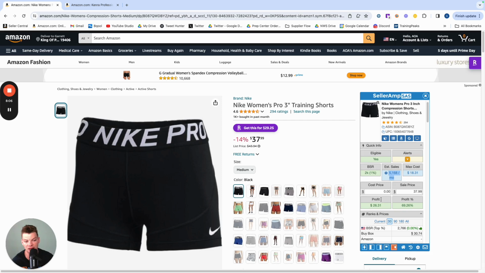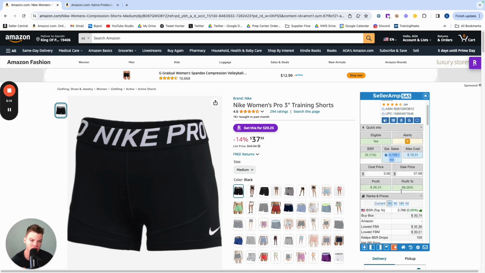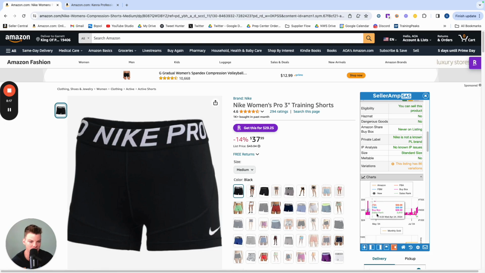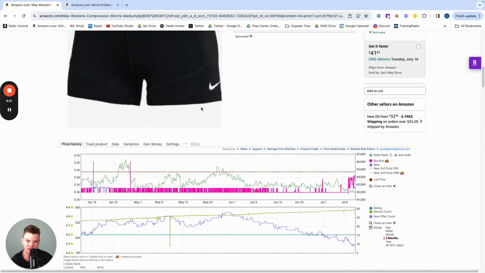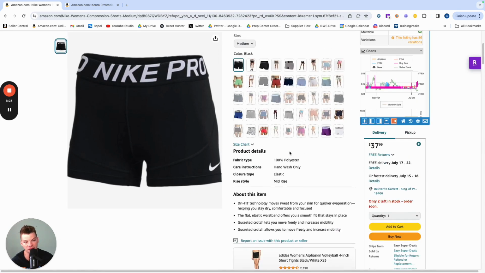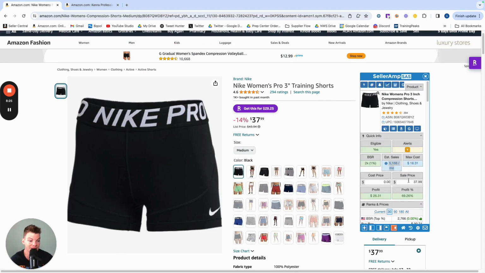Now, working down this chart right here, we also see the cost. And this is where it gets kind of cool, because that third question that we mentioned is, how profitable can you be given a particular price point? So we can see the Keepa chart right here. We can also see the bigger Keepa chart down here. We have to understand a couple different things. First and foremost, SellerAmp helps us out by showing the actual sale price currently, where the buy box is currently, and of course it does the math, based on our criteria, for the max buy cost of what we would want to be buying something at.